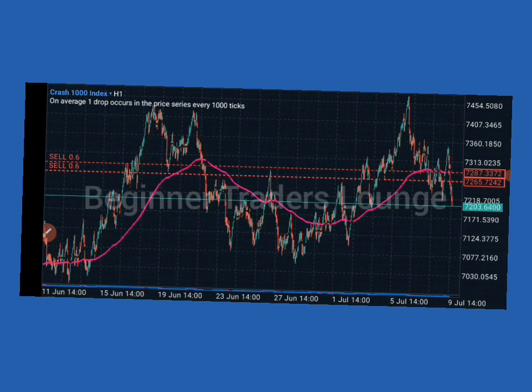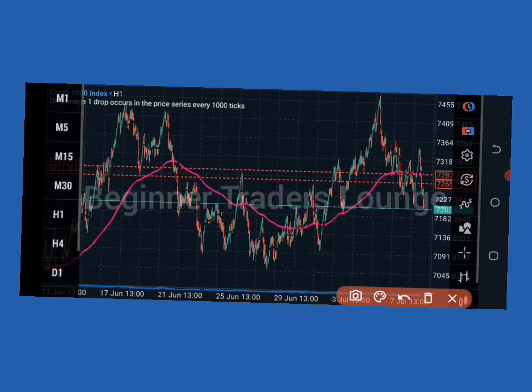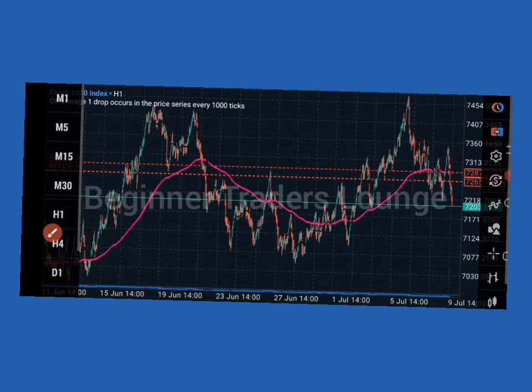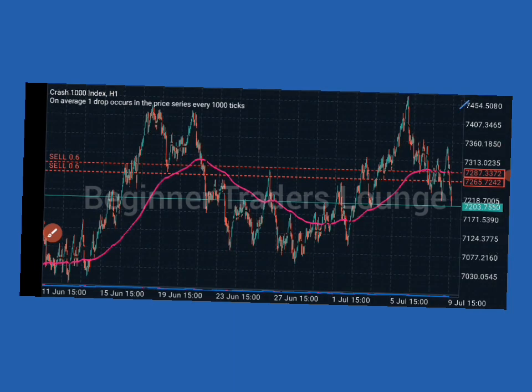So the next thing I will do is tap my screen and pick the tool to use from here, that icon. And when I touch it, I pick my trend line here. When I pick it, then I draw it from where I believe that the market started going up, right? And make sure you set it very well.